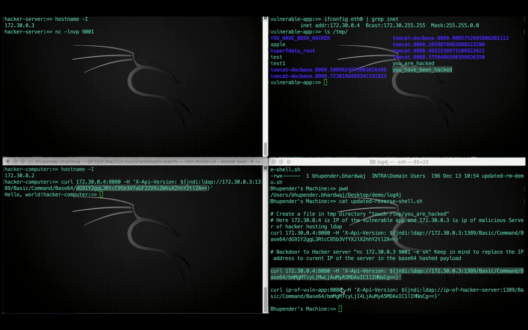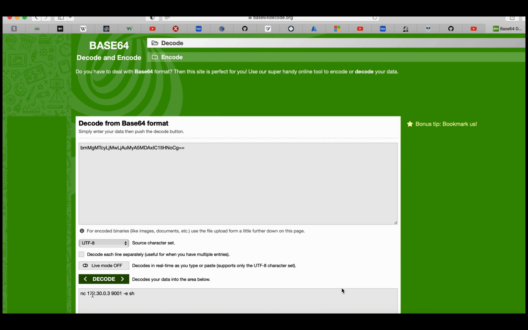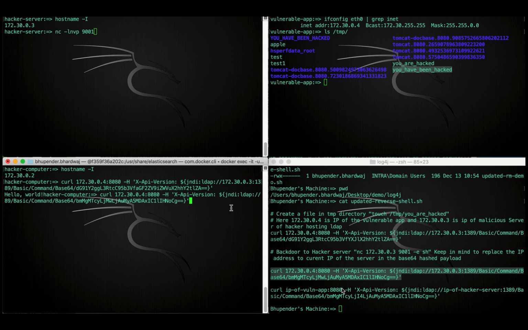Second, once the listener is staged, let me decode and show you the content of the reverse shell. It is important that your payload matches the listener that you have just started or are going to start. Now here it's a simple netcat to the hacker IP address on port 9001 with a shell execution. Now I will start the listener and execute the command.